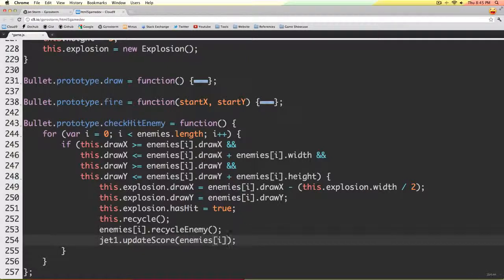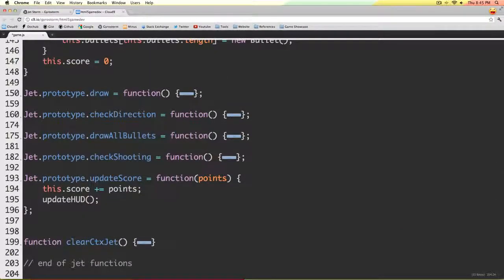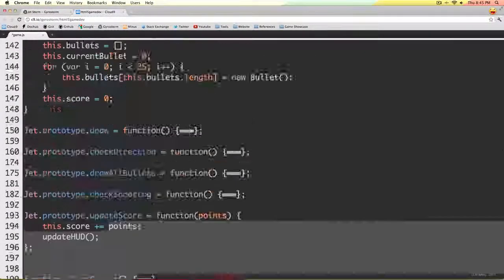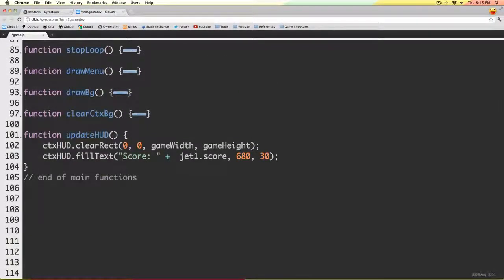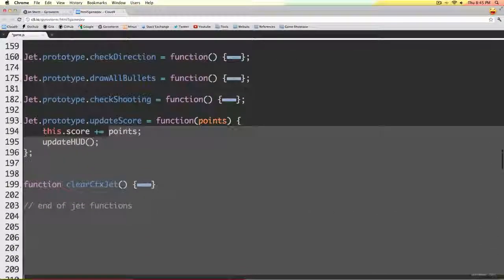So to do that, we type in the enemy's ith position, which is what we destroy, and we type in dot reward points. Now, this right here gets the enemy's reward points and passes it in to the update score function, which is right here. And that becomes the points that we use for that score right here.